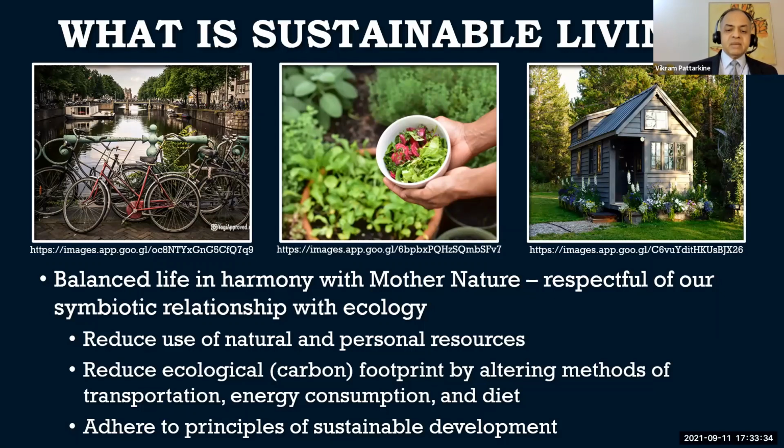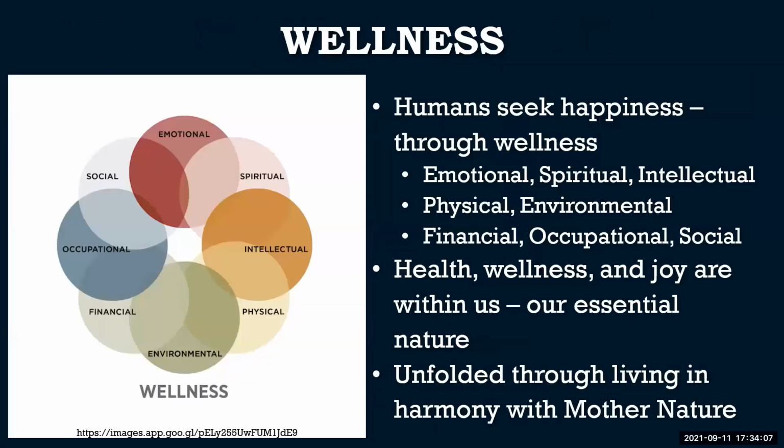Reduce the use of natural and personal resources. We should live simply. Simple living and high thinking. We should reduce the ecological or carbon footprint by altering methods of transportation, energy consumption, and diet. In fact, we should travel only when it is actually necessary. If it is not necessary, just stay at one place and enjoy. We should adhere to the principles of sustainable development, which means we should develop in such a way that the way we are enjoying life right now, the future generation should also be able to enjoy the same quality of life. That is called sustainable development.